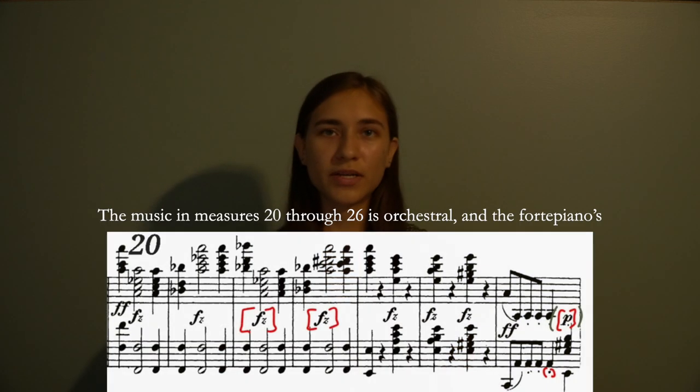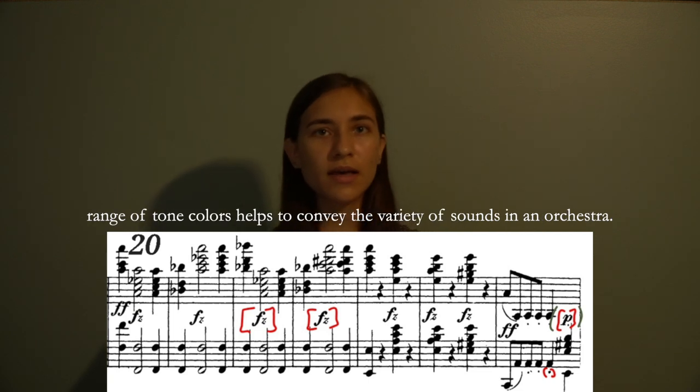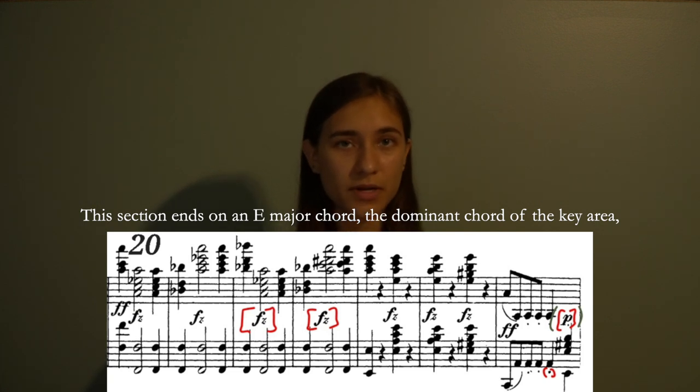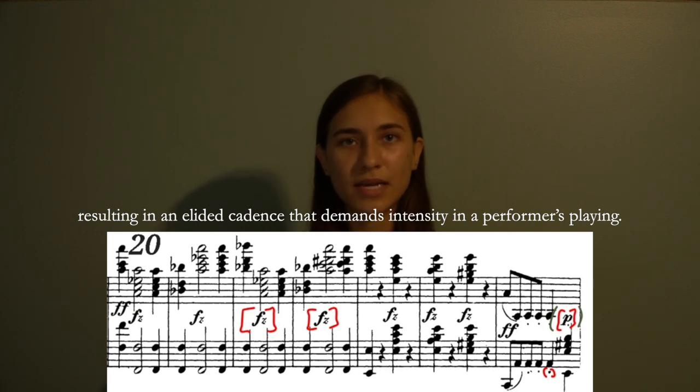The music in measures 20 through 26 is orchestral, and the forte piano's range of tone colors helps to convey the variety of sounds in an orchestra. This section ends on an E major chord, the dominant chord of the key area, resulting in an elided cadence that demands intensity in a performer's playing.